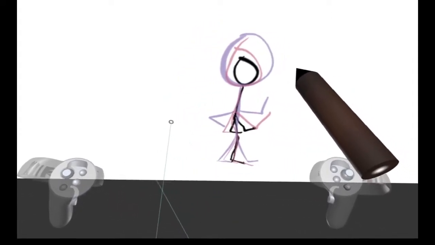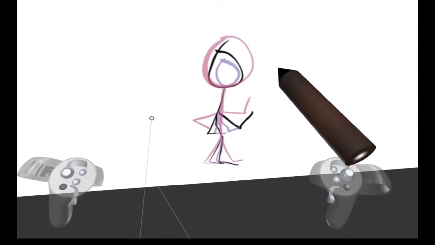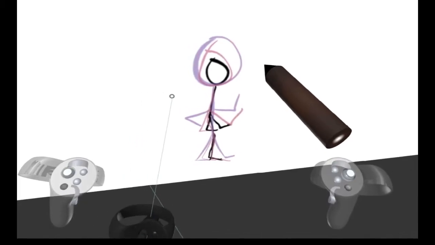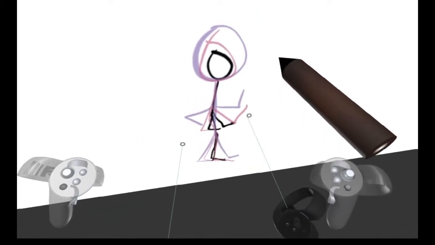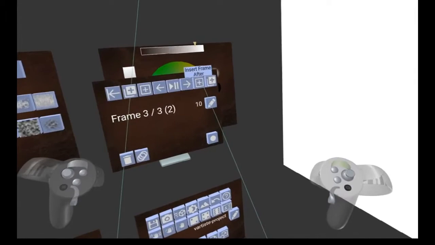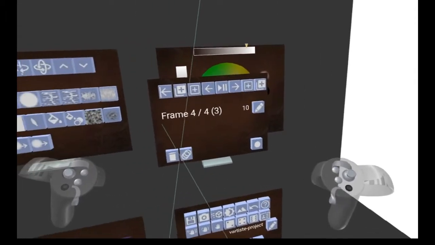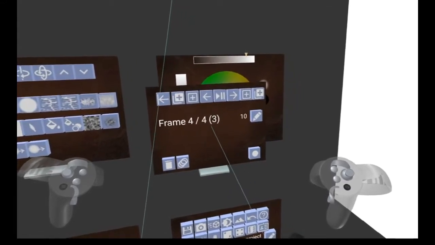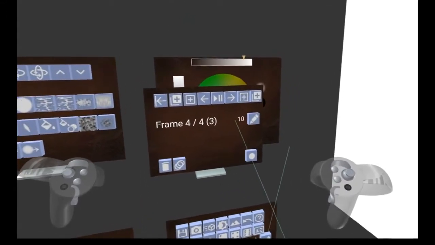So let's see. And you can see back and forth on the joystick. We can cycle between frames. And it kind of looks like something like an animation. All right, let's add another frame. You can see we've got our running frame count here. We've got 4 out of 4 frames. In parentheses here is the overall frame count.